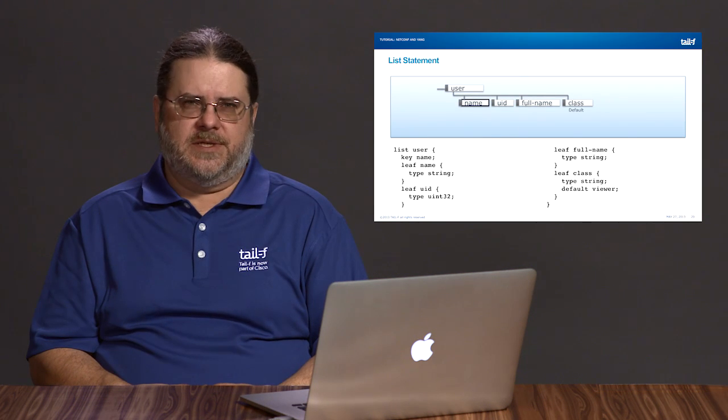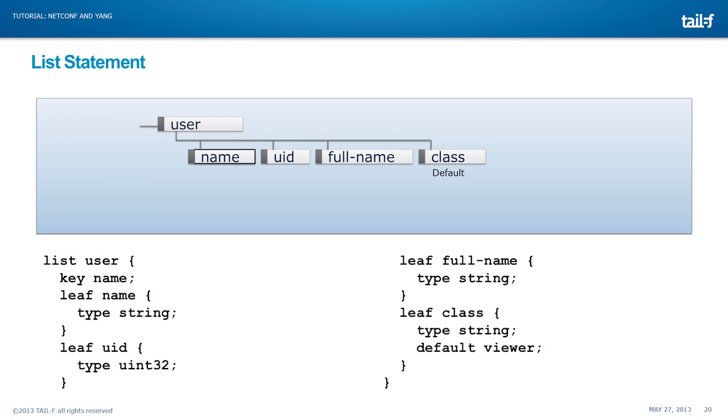Next is the list statement. The list statement you can think of as being analogous to a table definition. By the strictest definition, a list is not a table, it is a list that contains entries, but oftentimes when you're first learning YANG, if you think of a list as a table and the entries of the list as rows in that table, using that conceptual analogy makes it easier to understand and initially work with.